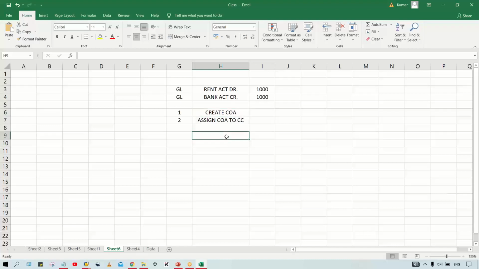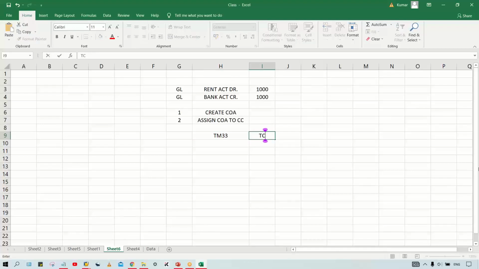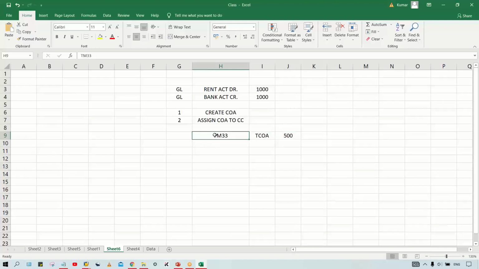I'll tell you. Let's suppose the company code is TM33. Chart of account is TCOA. Against this, we have created 500 GL accounts, and this chart of account is linked with the company code, right?